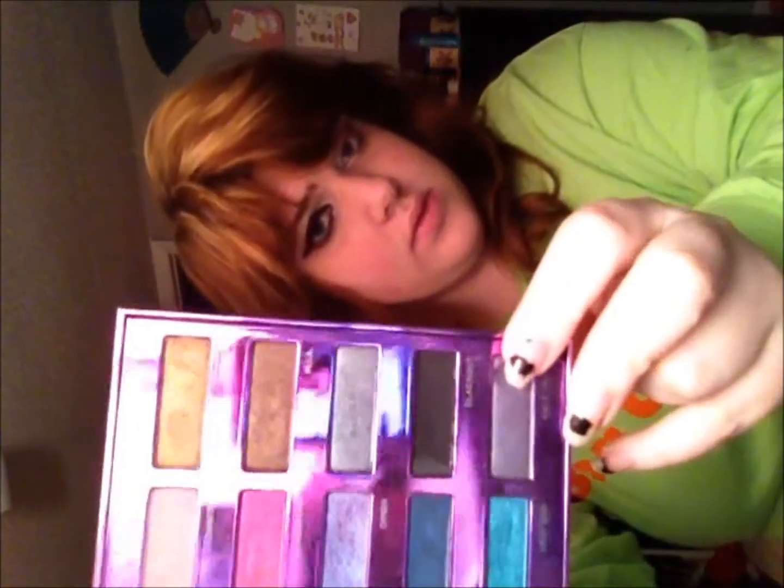And then take a really dark gray purple. I'm using Half Truth. And just apply a little bit of that in the crease just to add even more depth. Like that.